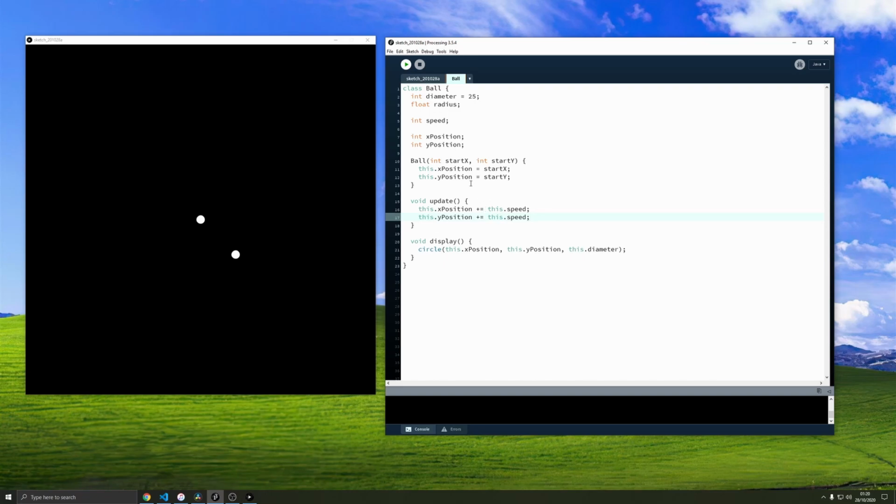Great. So I've added in 2 lines of code that should enable us to move our ball. And these simply take our x position. Again, we've got the this dot to make sure that we're selecting the right ball. And then we're going to add on the speed. And currently this is 0. So I'll set this to 5, say. And it's going to do this for the x and the y position.